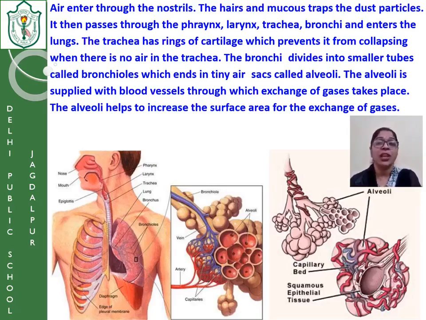Now I would like to tell you something very important which is related to oxygen absorption. Since a human being is a complex structure, it has a huge body surface. So just by the diffusion process, the oxygen cannot reach each and every cell, and the carbon dioxide cannot be expelled from the cell to the outside environment. So to facilitate the proper absorption and reaching of the oxygen to the body cells, there is one respiratory pigment present in our body. What is that respiratory pigment? That is hemoglobin.